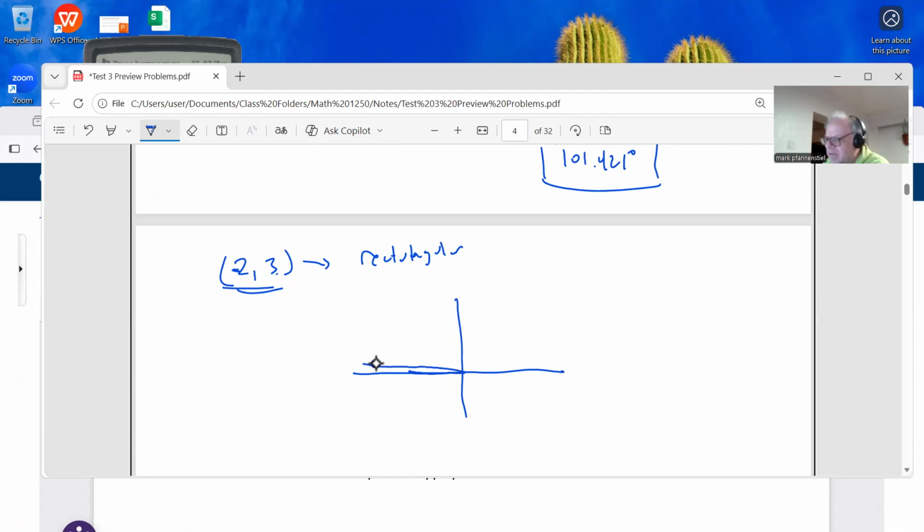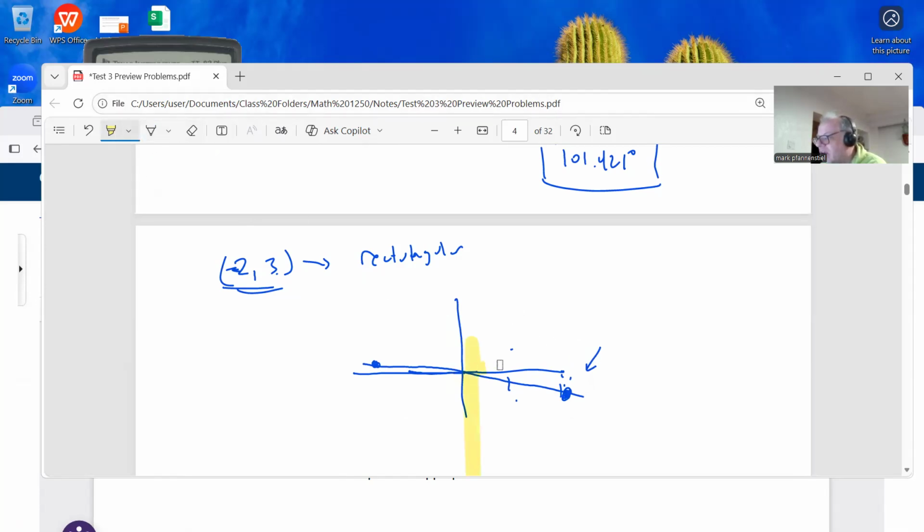Okay. So I'm going to be looking over here for my angle of 3, but we have to walk backwards because it's -2, 3. So I'm actually going to walk over here somewhere, and I want this point right here. All right, so we have our hypotenuse and we have our angle. We have to change this to the adjacent side and the opposite side of this triangle right here. If I'm looking at this triangle like this, we want this part and this part as far as my triangle goes.